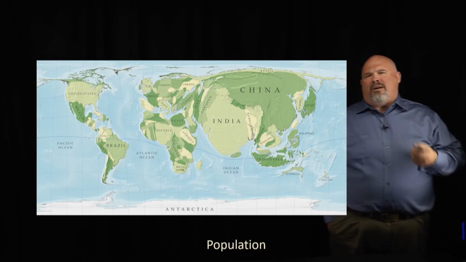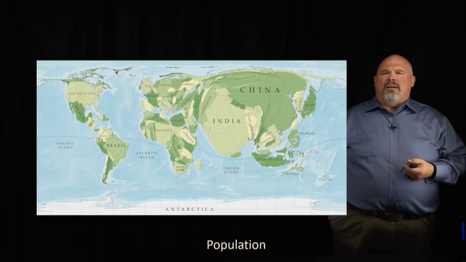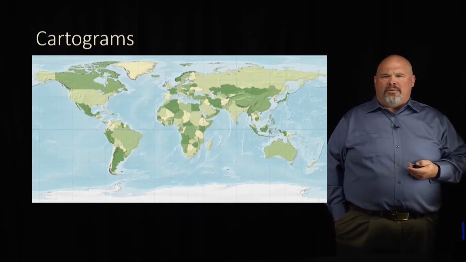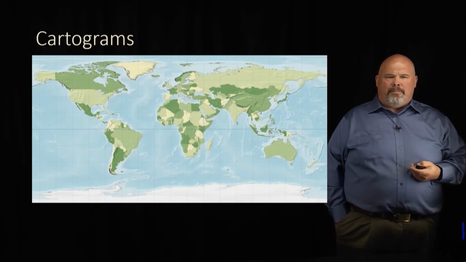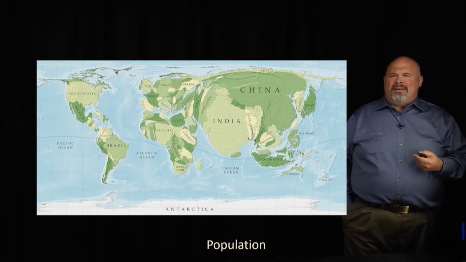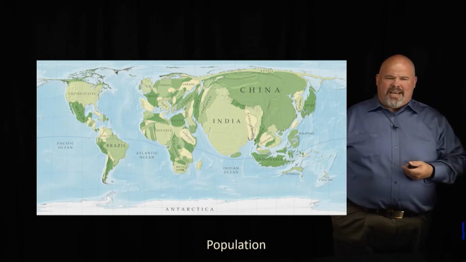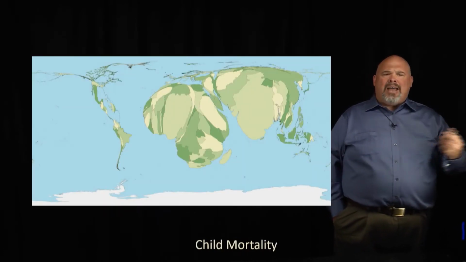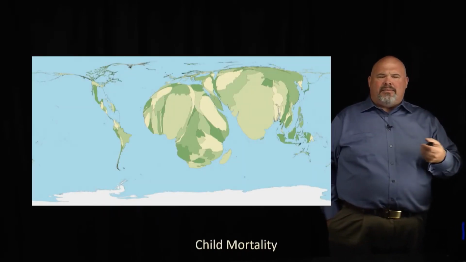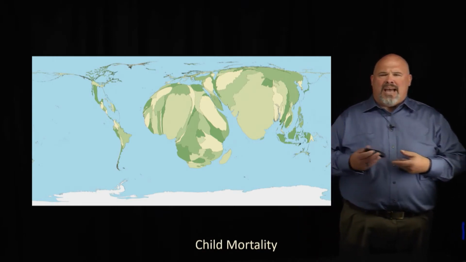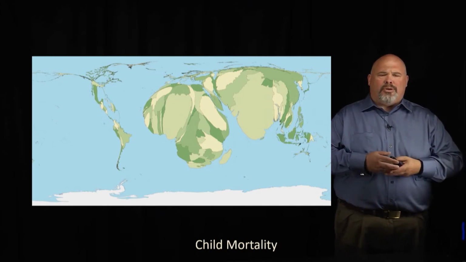Now, the problem with cartograms is that they're only interpretable when you compare them to the non-distorted map. So I take this map and I compare it like this, right? They also really need to be subject to our rule of standardization. Let's look at a few examples. We have population, child mortality, and obviously the places we would think have higher child mortality, like Africa and South Asia, have higher child mortality.